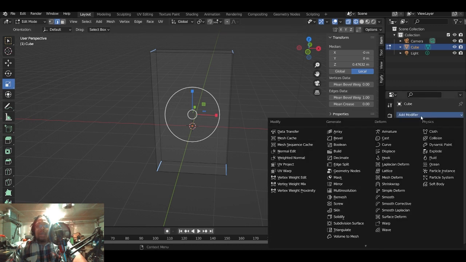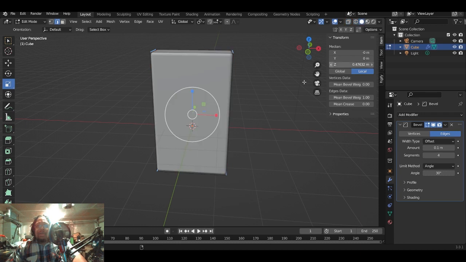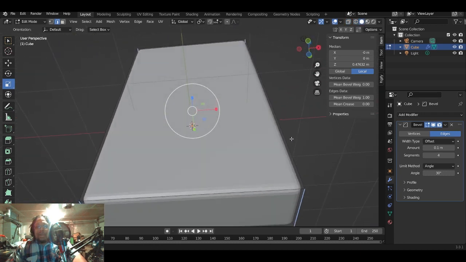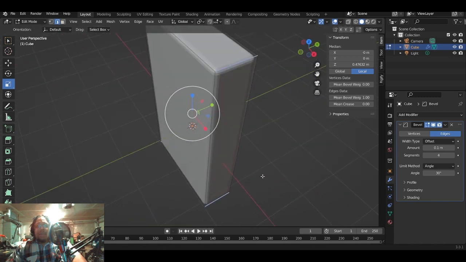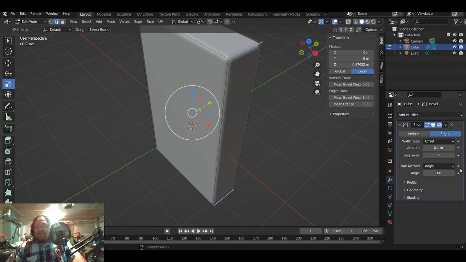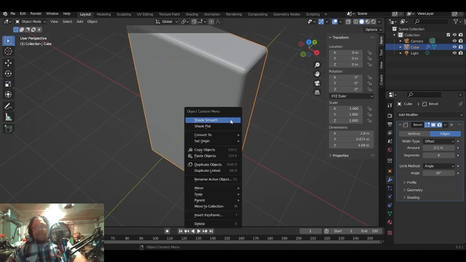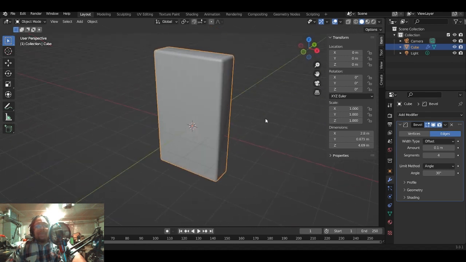Let's hit bevel. Let's crank those segments up to about, I think just for a simple domino, that's cool. So we'll do that. Let's jump out of there. Let's shade this smooth. All right, we have our simple domino right here.